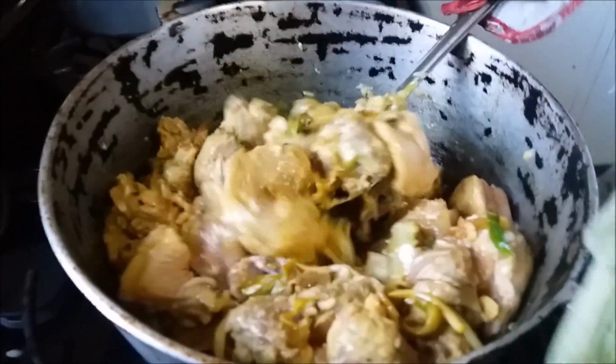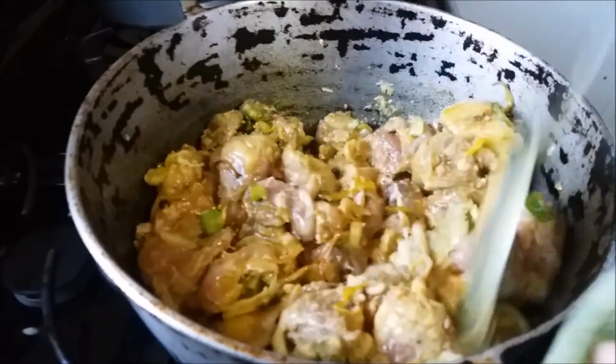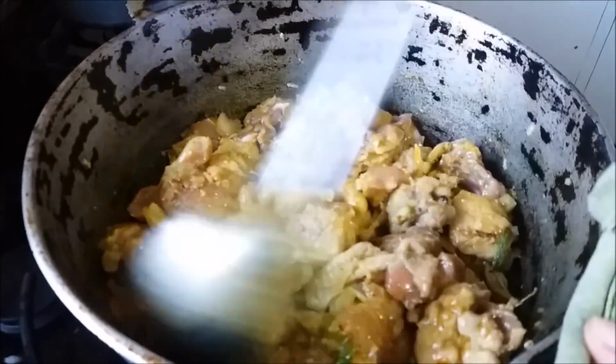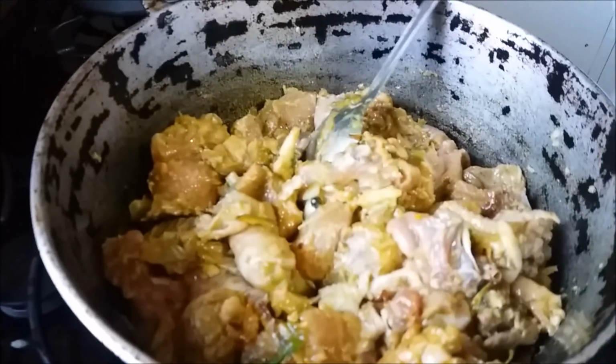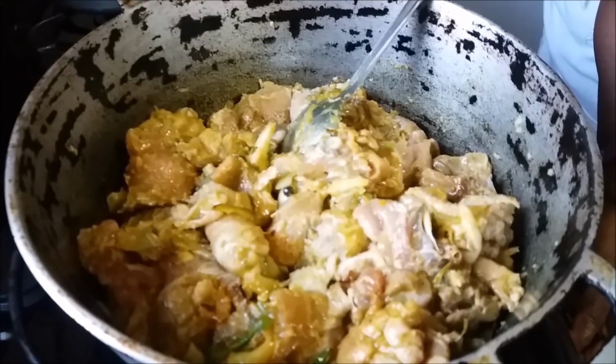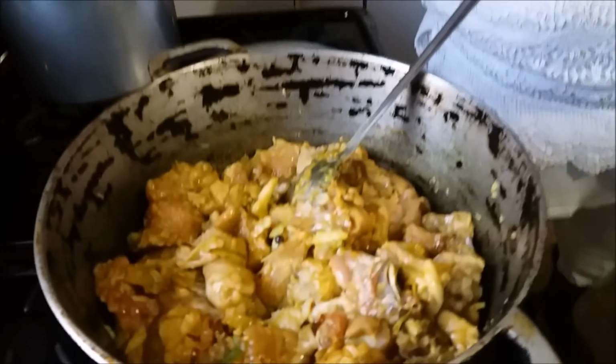You can't call this curry chicken again, you know. This is dead. No, you cannot call this curry chicken. If you proceed to call this curry chicken, you'll be wrong. Flame down. A failed pot of curry chicken.